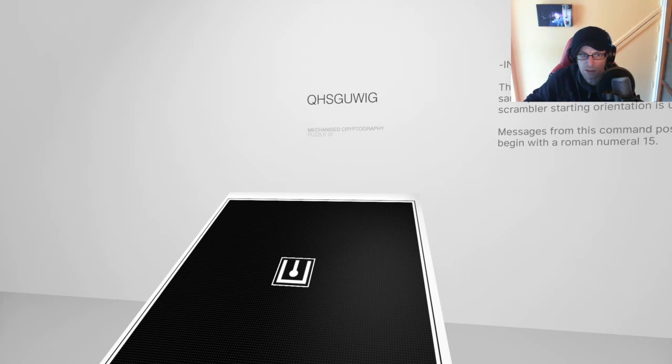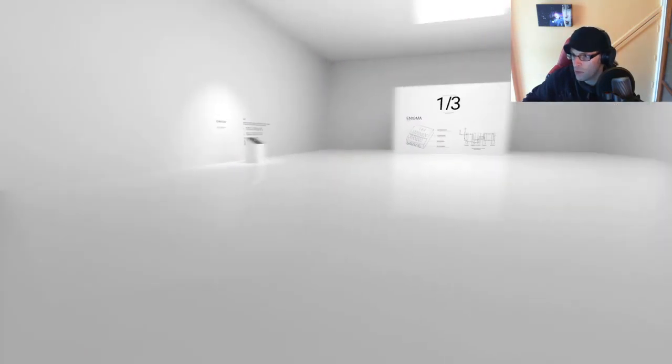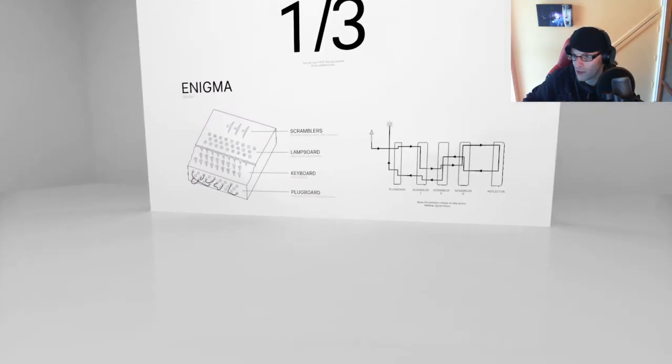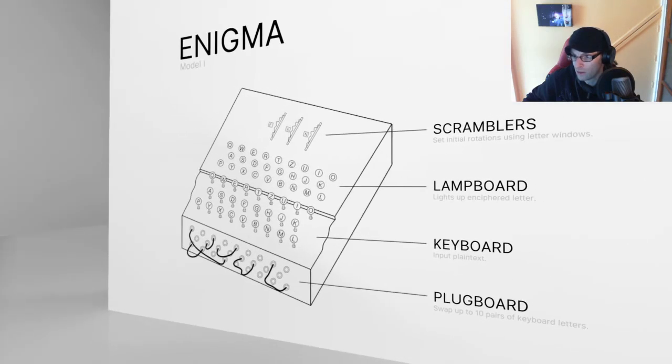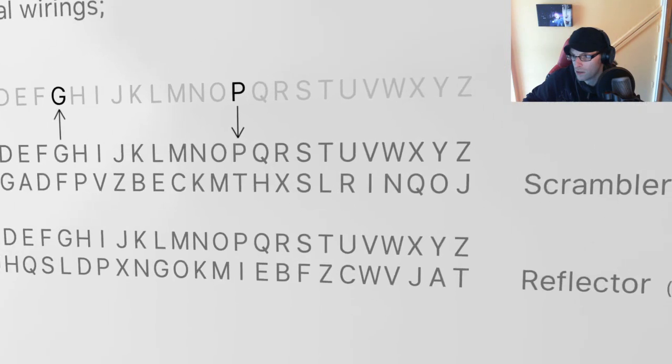Does it? What's XV going to stand for? So it's just the last six letters we want. So if X and V are Q and H, not that this really helps, if I'm honest. That says X and V, Q and I.